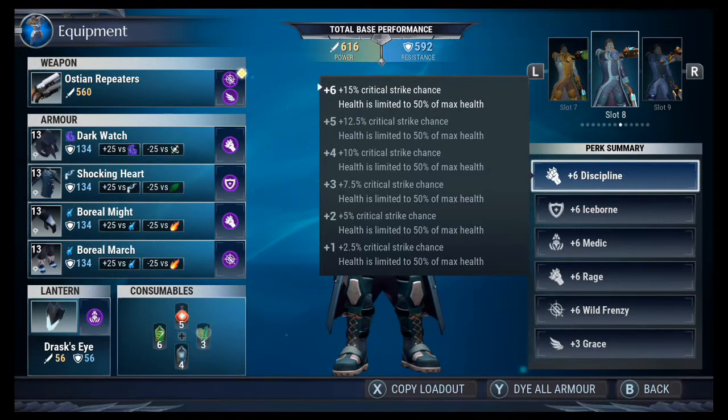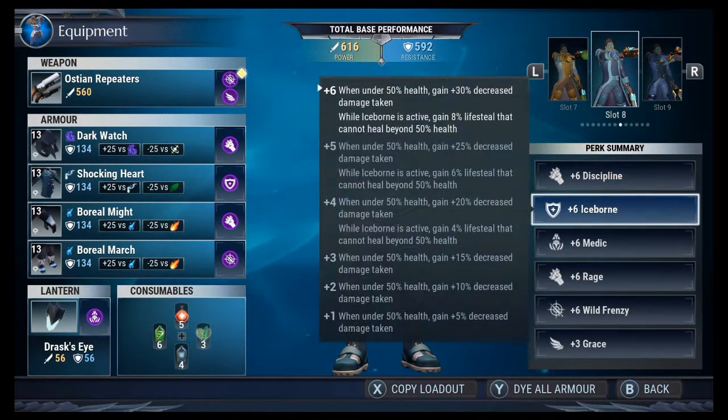How do I counteract this, or how is this counteracted? With this perk right here, it's +6 Iceborne. So every time my health is under 50%, I gain a 30% decrease in damage taken. So I'm constantly under 50%, so I'm always going to receive 30% decreased damage from any type of physical attack or elemental attack. It will always be 30% decreased on what the full damage would have been.